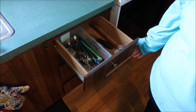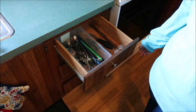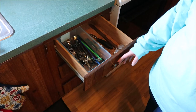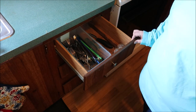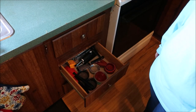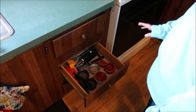I'm going to show y'all what the drawer looks like now, and then real quick what it looked like before. So I think we did our very best, which is always what I mention to y'all. Just do your best, that's all you can do. And then drawer two, this is the after, and I'm going to show you the before.